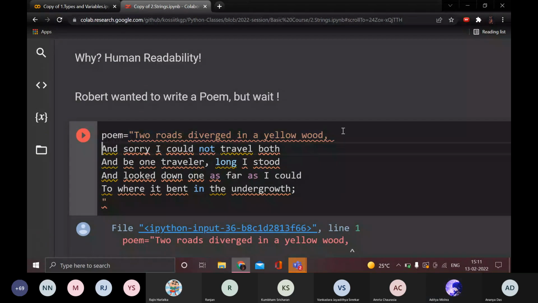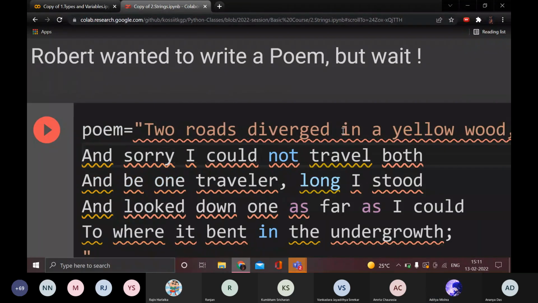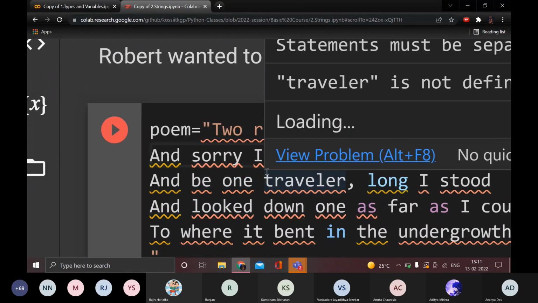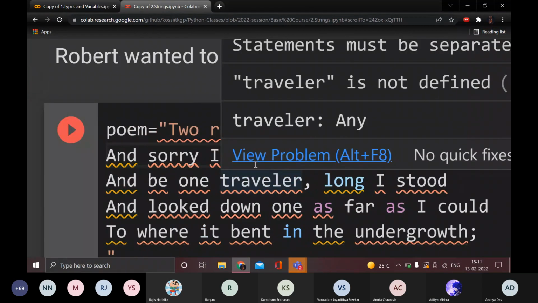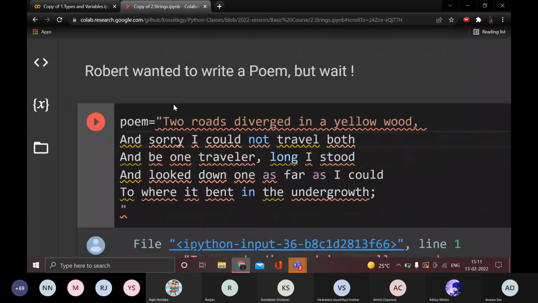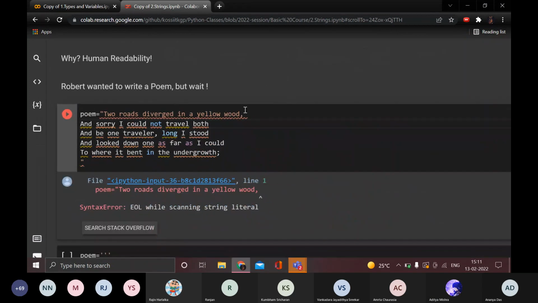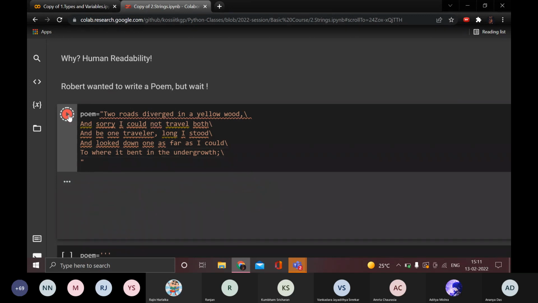So you can see that sometimes it goes out of the lines, and I have to hover through the screen from left to right. So sometimes we don't want to do it. So what we can do is we can just put the backslash here. You can see that Google Colab is showing that it's getting corrected. So in this way, we can actually avoid the error, and it will show me.